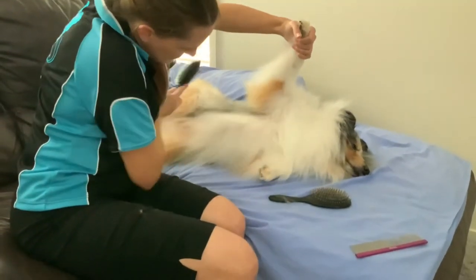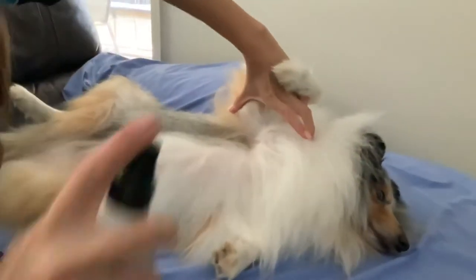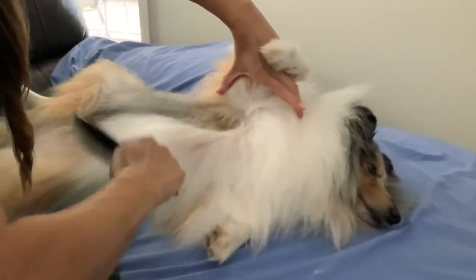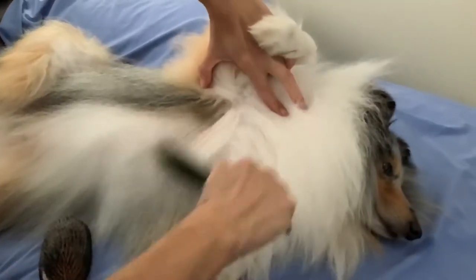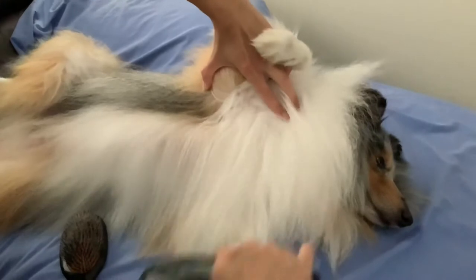The underside here, again, has knots, and you'll see there's a couple of little knots up in there. So just give it a good spray. Now be careful with this area because it is quite sensitive. They've got that looser skin there, so if you're yanking on it, it will hurt them. So just be a little bit sensitive when you're doing that.